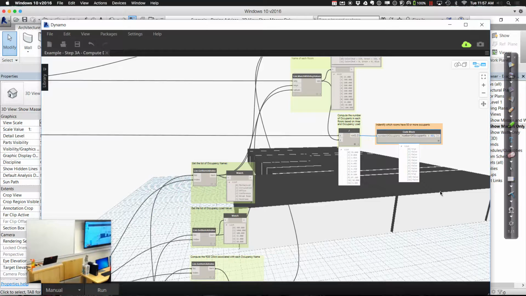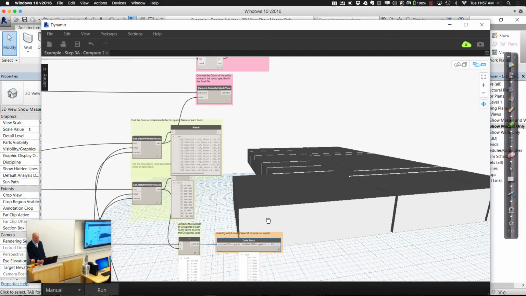Here's what we need to do. We need to figure out which rooms now have those, and here's how you do it. You have a list of rooms hanging out over here to the left somewhere. You have a list of true, false values, which is based on the occupancy and whether it's greater than 49. There's a fabulous function called filter by Boolean mask, which if we apply this Boolean mask to the list of rooms, will give us as true the rooms that have greater than 49, and as false the rooms that are not greater than 49.